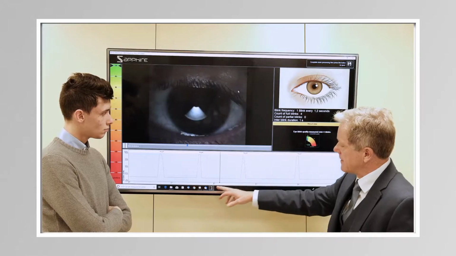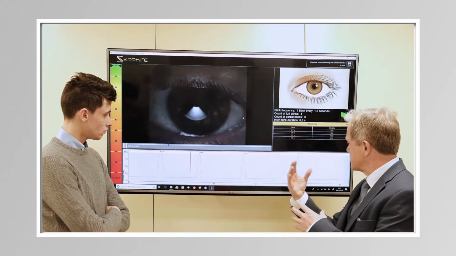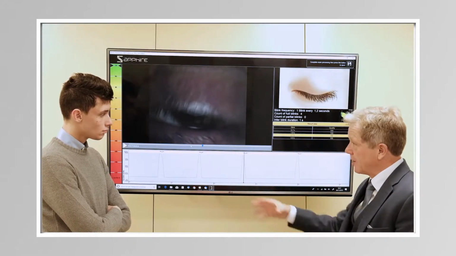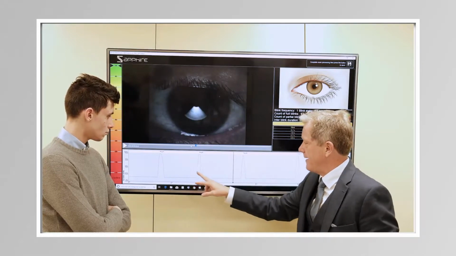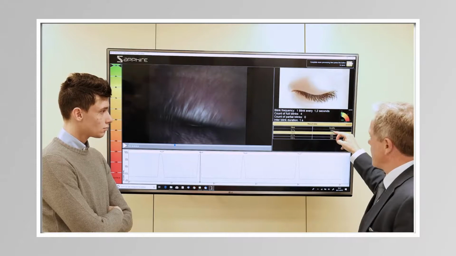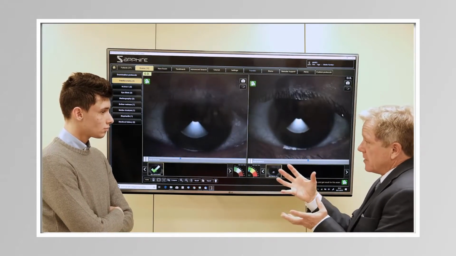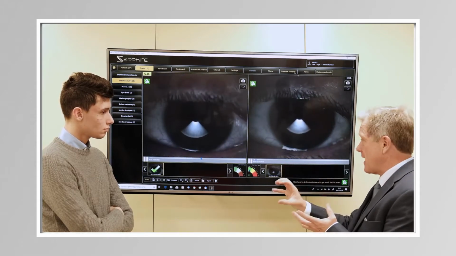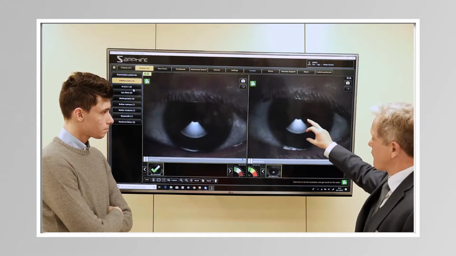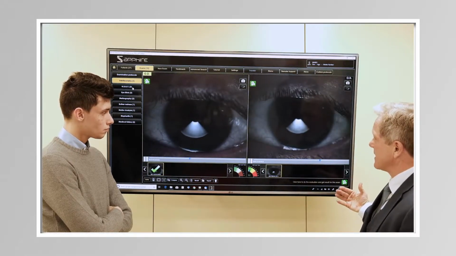From this same video, we can look at the dynamic nature of the blink. Sometimes the lids don't fully close and we get a partial blink. Mario, you did a great job here of blinking and closing the eyes completely during each and every one of your blinks. A lot of people will leave the eye exposed by 20% and that area would dry out, but that's great. We can see also the fringes, the colors of the lipid layer here. So we're just analyzing that.